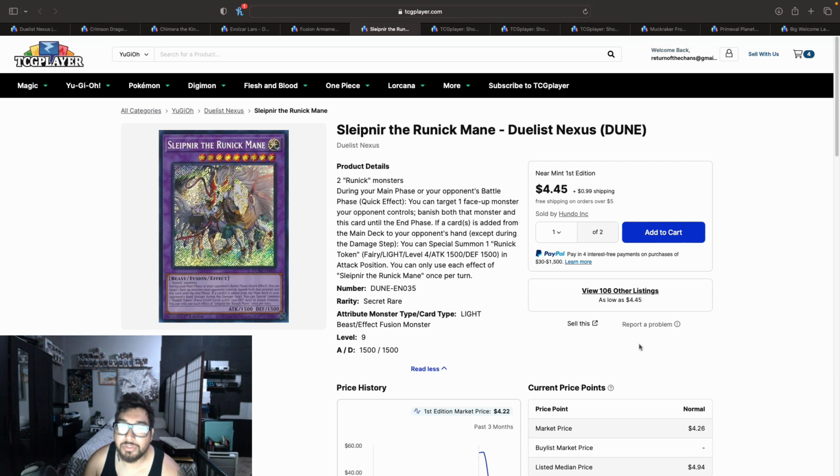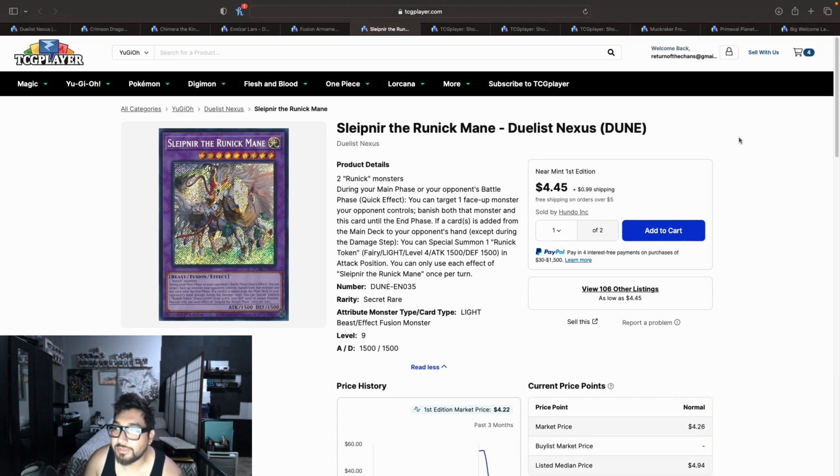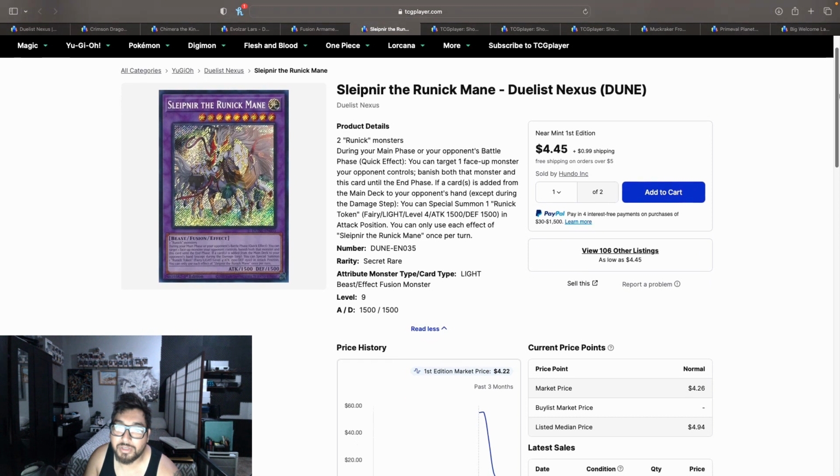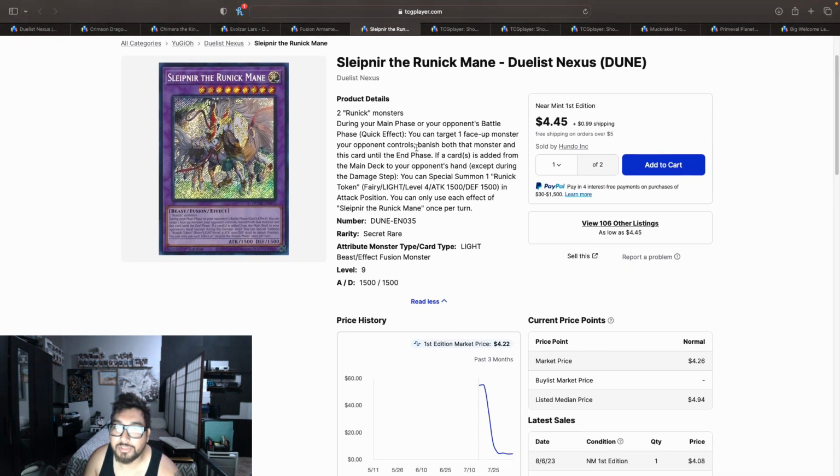But I think Sleipnir the Runic Mane is still a good pickup because it's one of the Runic monsters that's not gonna get reprinted this year, and once the other Runic cards get reprinted, I think this is gonna become the more expensive Runic card that you're gonna have to pick up. But it has a good effect also. It says you can target one face-up monster your opponent controls, banish both that monster and this card until the end phase. So it has a good interruption.